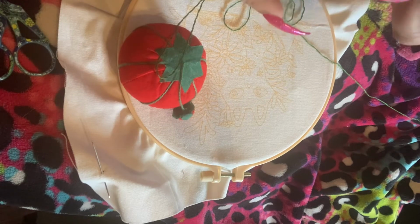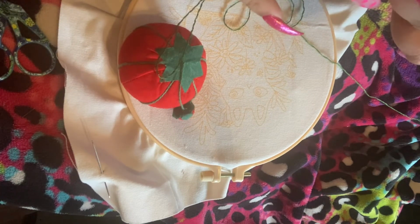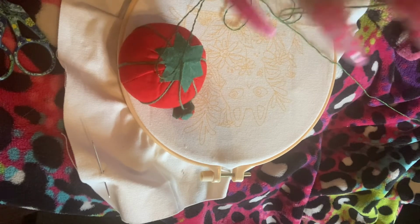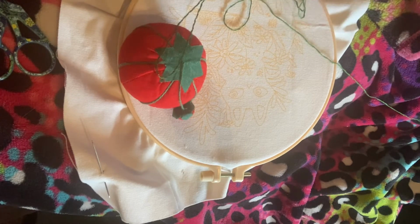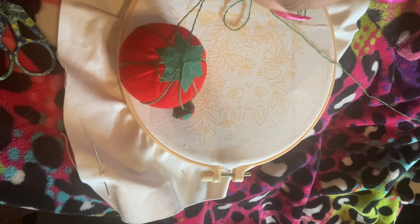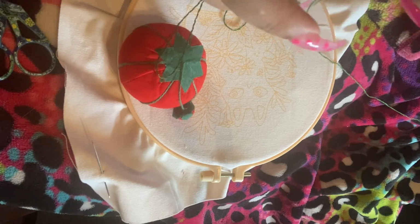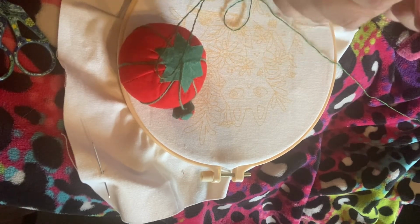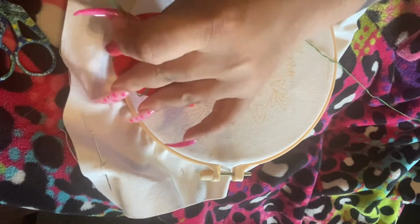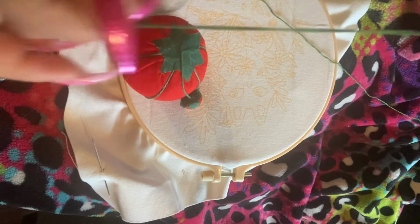It's taking me a second. Hold please, hold please. Okay. I got these long city girl nails. But now we've got this one. Okay, so finally, after doing that, we now have threaded it.